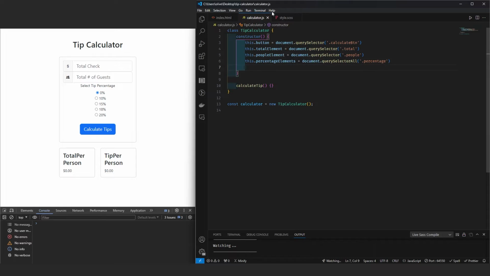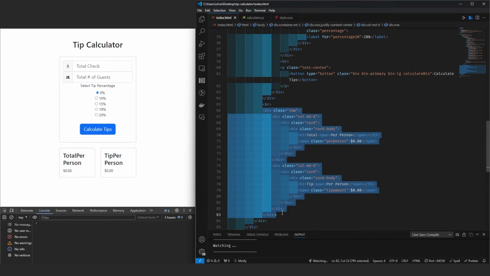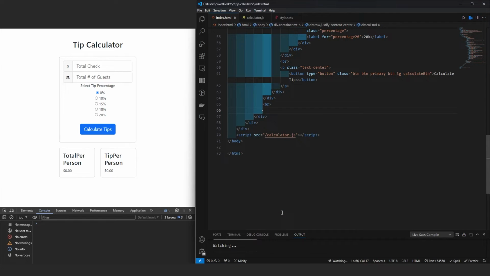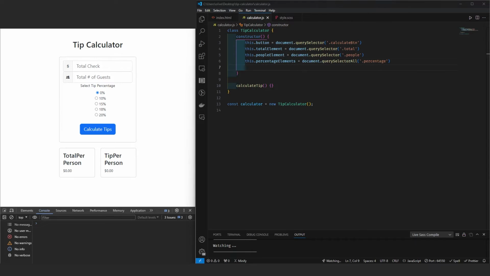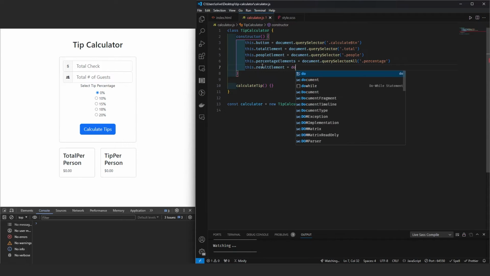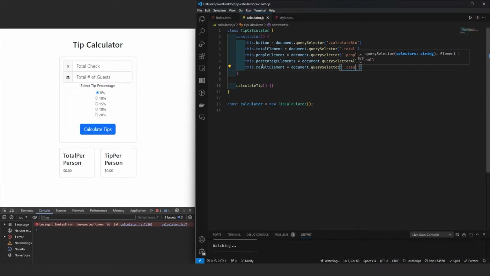So now the last thing we created, actually I think I need to wrap the bottom of this inside of a div. So we're going to do div dot result, and we're just going to paste that in there. So we're going to use this class result as the class that we are going to be applying everything to. So let's do result element equals document dot query selector dot result. Okay, so now we have all of our elements.